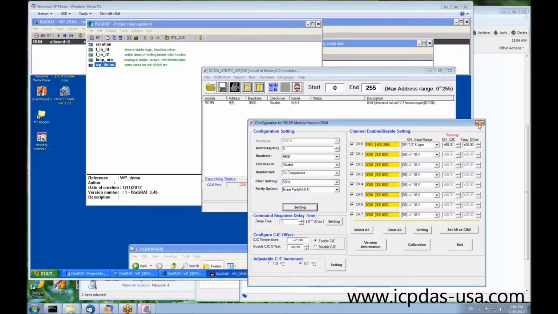So let's cut out Econ utility so that we are not contending with it on the bus.